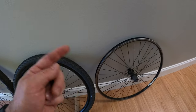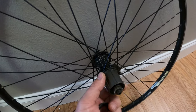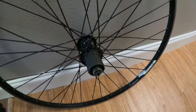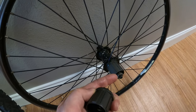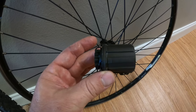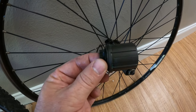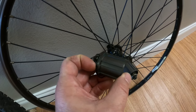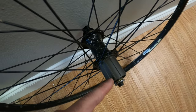One thing to mention is these drivetrain options are only possible if you have a Shimano 8 to 10 speed spacing in the freehub body. This allows you to put on a cassette. If you currently only have a 7-speed setup, you have to make sure you don't have a short freehub body. Some kid bikes and lower-end bikes come with only a 7-speed spacing, so you can't fit 9-speed cassettes because it's too short. You need an 8 to 10 speed longer freehub body.